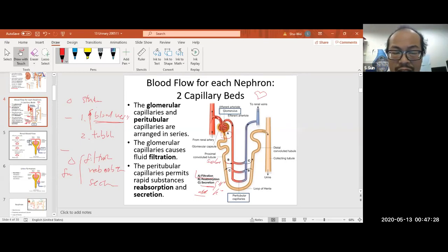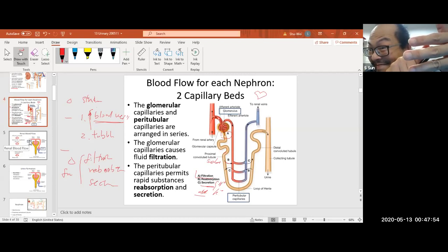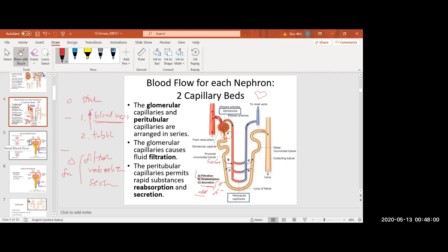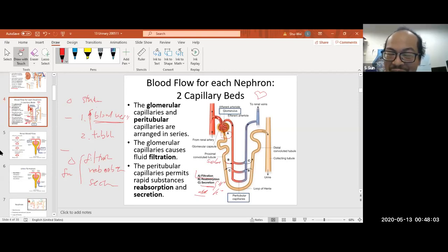In this blood vessel structure, we basically cover all the blood vessels that we mentioned before. We cover artery, we cover the capillary, we cover the veins. So here we have all the three. In the arterial, capillary, and the vein, in which portion do we have substance exchange? Arterial, capillary, or vein? Capillary. Lulu, thank you so much. Capillary. So here we have two capillary beds, glomerular and the peritubule.